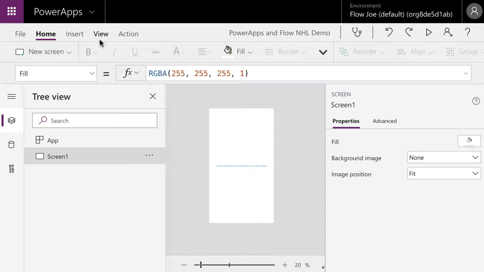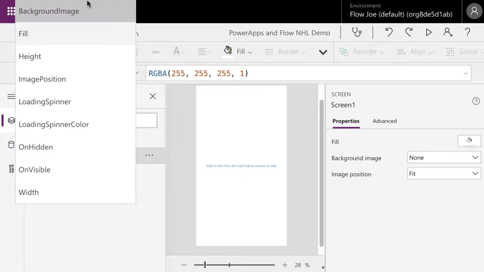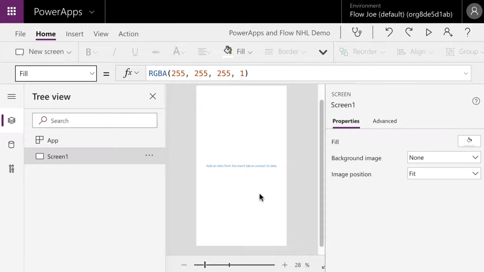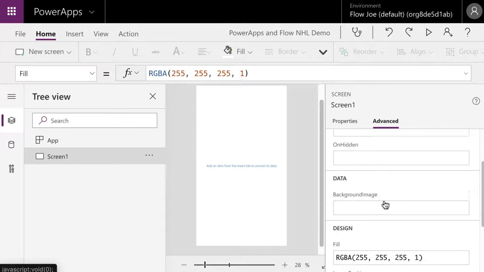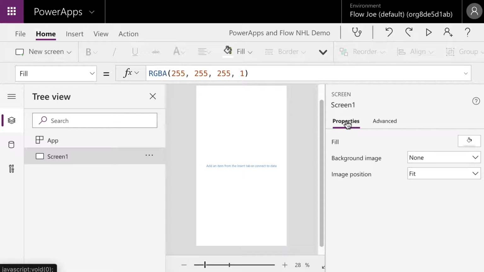Now let's just have a quick rundown of our window that we see in front of us. We have the actual canvas here that we can build upon. We have a tree view here which we'll be able to create different screens in, sections, etc. We also have a section here that is all of the properties of the specific thing that we've selected. The properties also show on the right hand side over here, and then you have an advanced section where you can fill image patterns, etc. that we'll be going into at a later time. So that is the overall view of what we have in front of us.